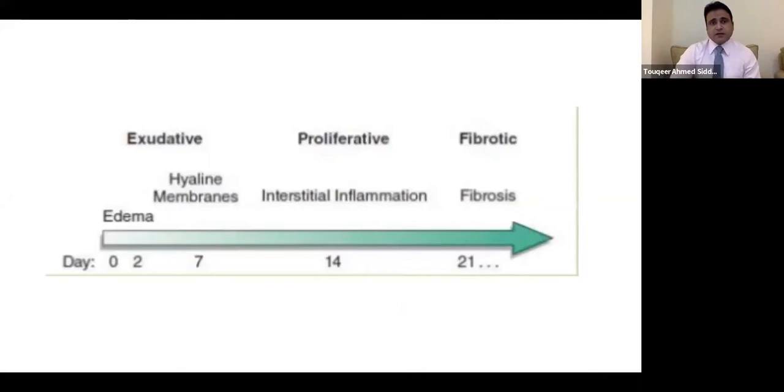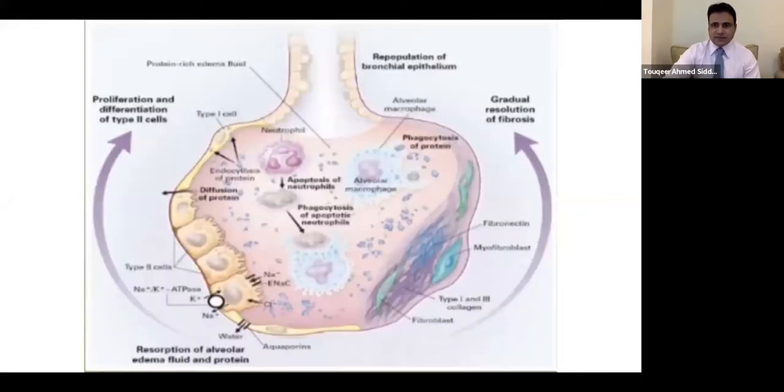Now, coming to the exudative phase, it goes on, the edema is there, the edema phase is for 1 to 2 days, then for the first week you have got the exudative phase that moves on to the proliferative phase, and things may go towards worse in severe ARDS and go to the fibrotic phase. That's when the horse has left the bolt. The first 2 areas are the ones where you can give therapies and can modify the response and make things better. It's difficult when it reaches the fibrotic phase and it becomes much more challenging. This is the slide of a proliferative phase histologically.